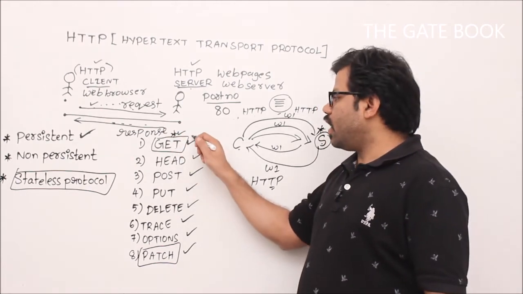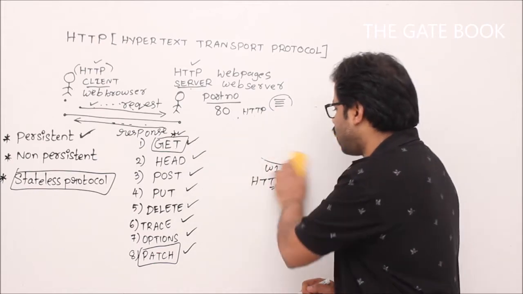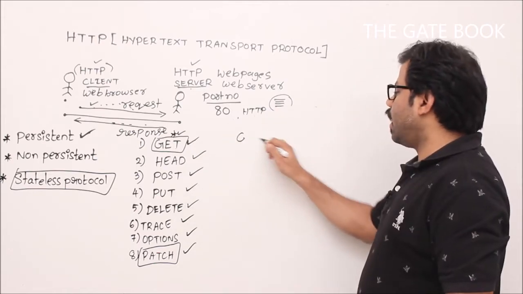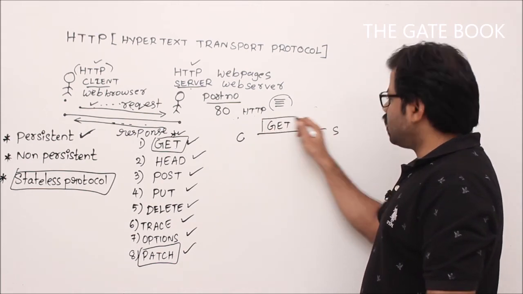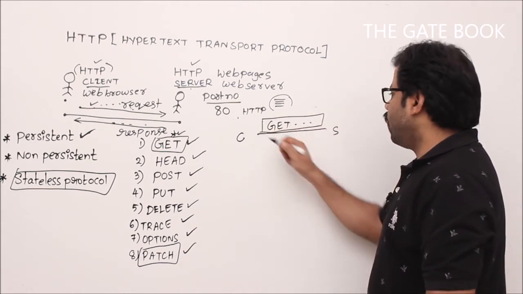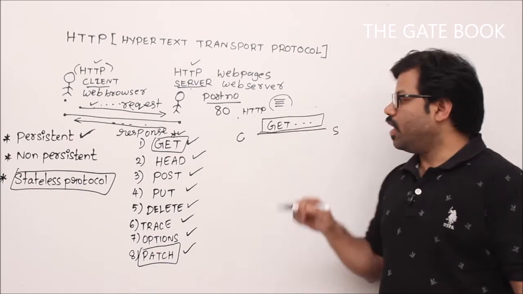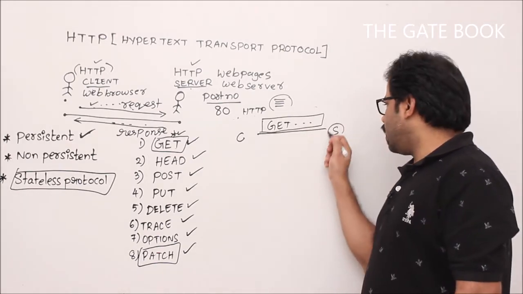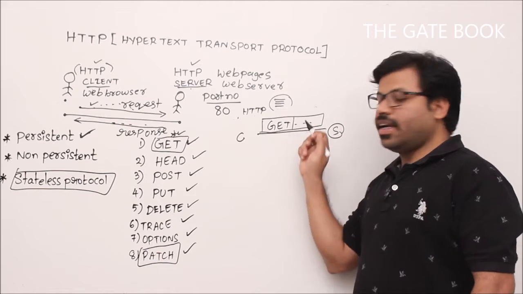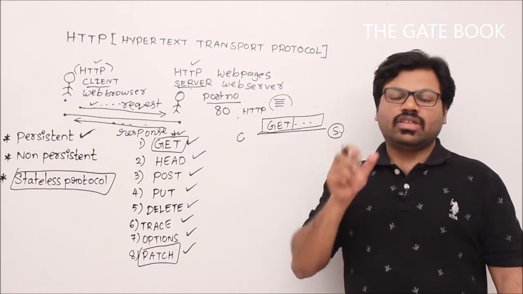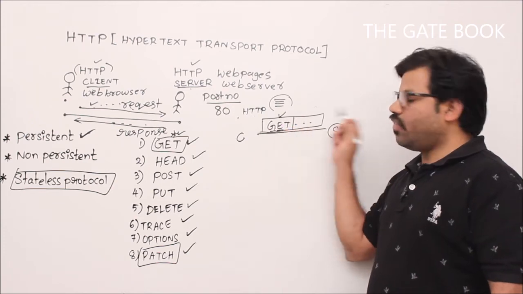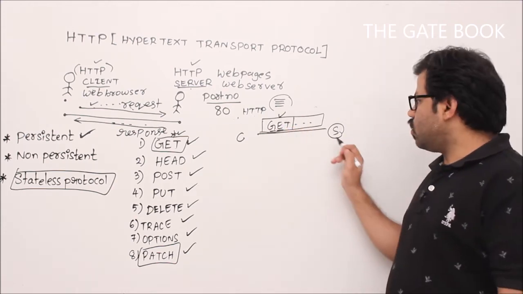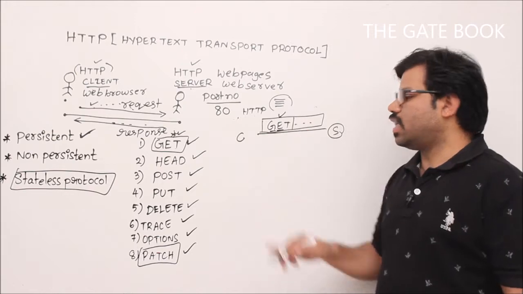Whenever the client sends a GET message, okay, this is the client, this is the server. The client sends, let's say, a GET message through proper syntax, forget about syntax. When this GET message is sent, the meaning of that is how a server will understand it. Already I told you, the protocol is going to define the structure of the message and where this GET is written, everything, semantics, everything.